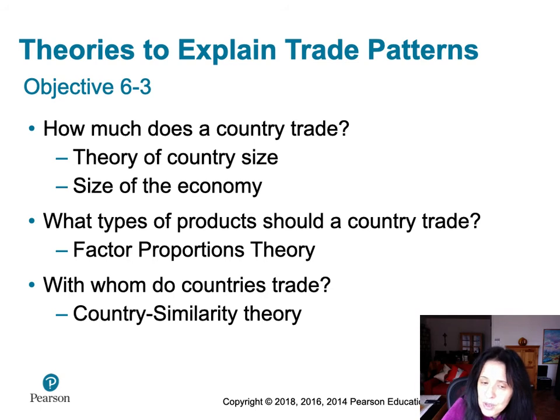Which is true. Smaller countries are more frequently engaged in international trade and are also more dependent on international trade. Countries with larger land masses are apt to have more varied climates and an assortment of natural resources that make them more self-sufficient. Right? Think about the US economy, which is a large economy, but think about a country like those in the Caribbean.